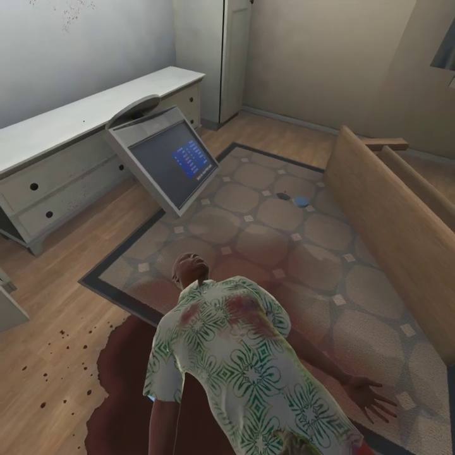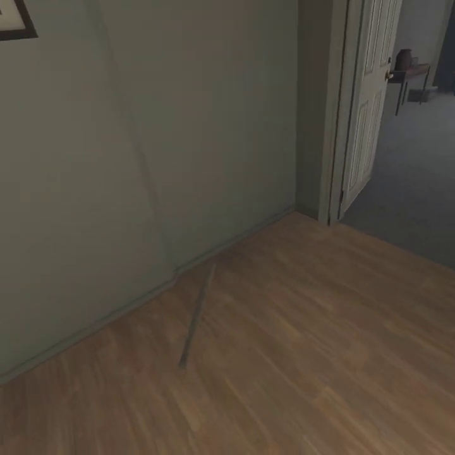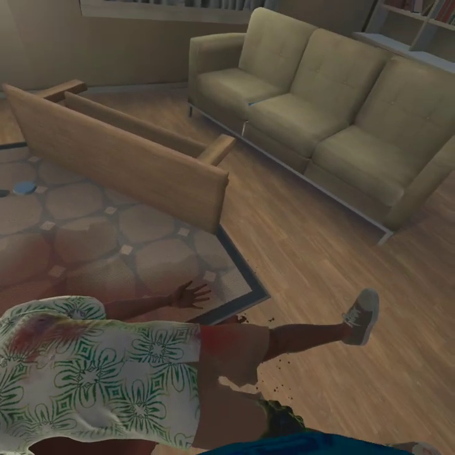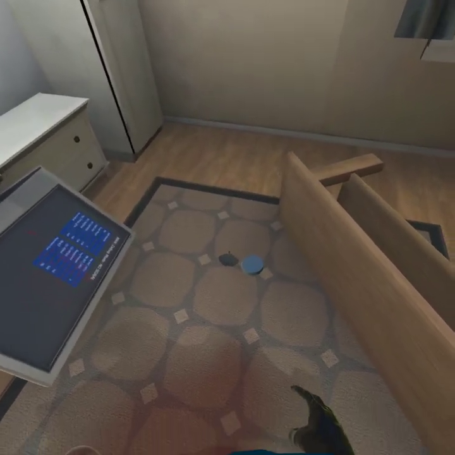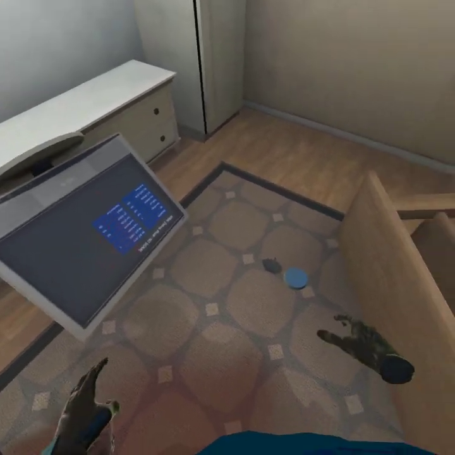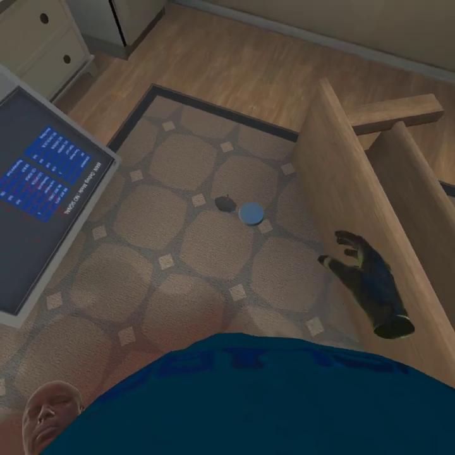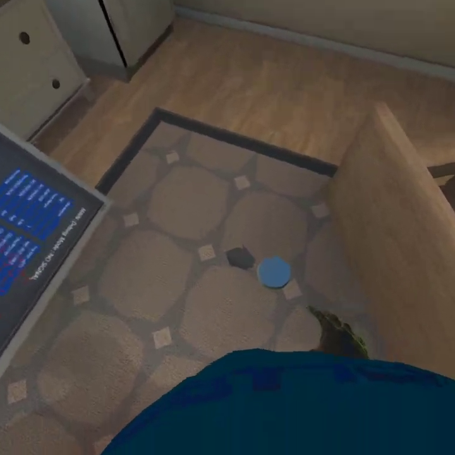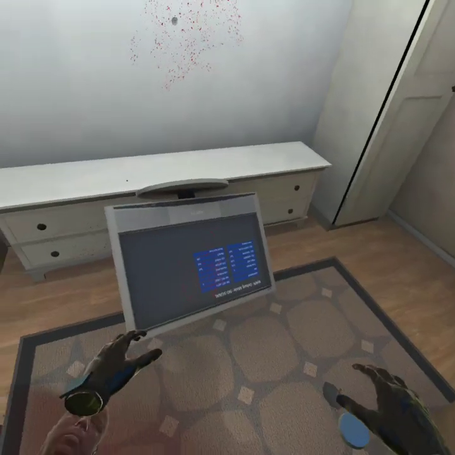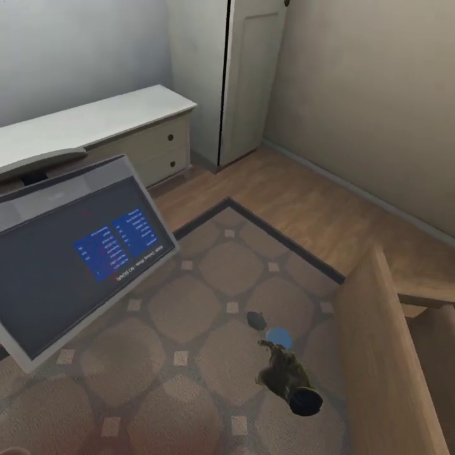The victim obviously died by some type of contusion, whether that was from that bat looking object right there or from another object. Can't really see as well, but the TV's knocked off.